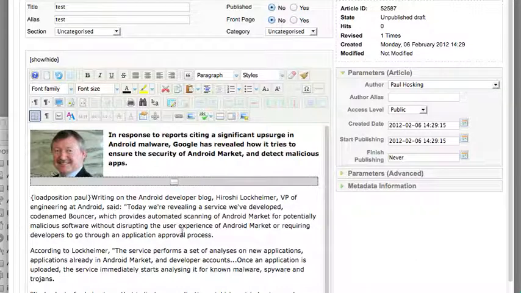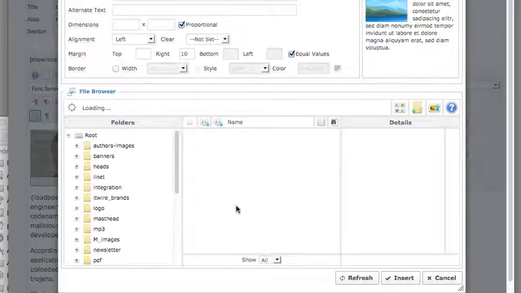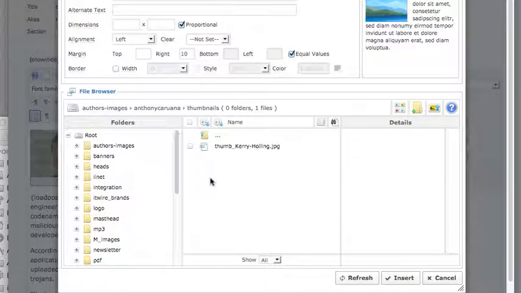And then what I'm going to do is add another image that will sit below that paragraph, and this image is going to be the 300 version. Okay, so that's the 140 version. This will be the 300. So I'm going to go back to my image now. Fortunately, I've already uploaded it, so I don't have to go through all that, and it should open up in my folder, which is Anthony's folder.